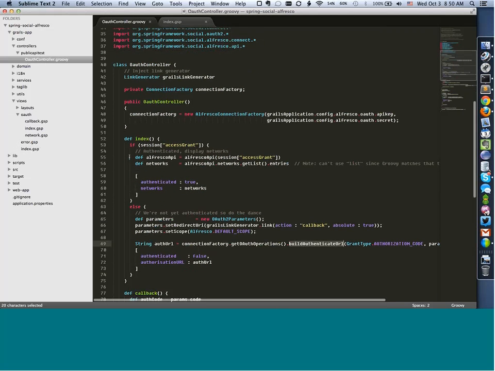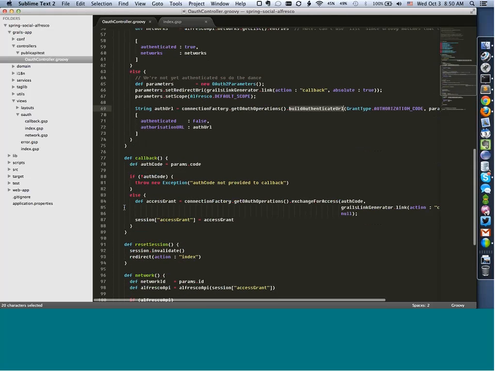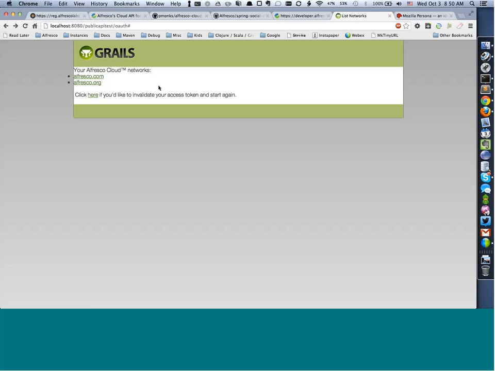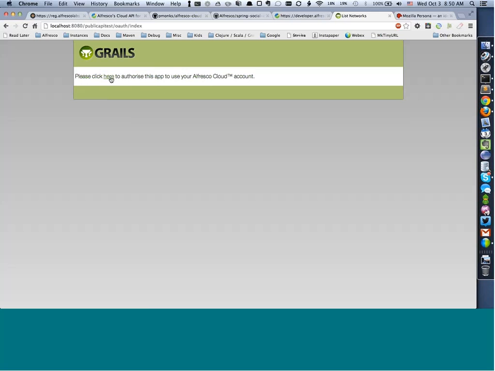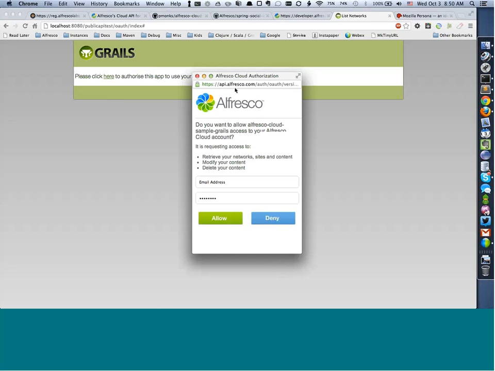And then once we've gone through the flow, what the OAuth server does is it redirects back to you with the access token. So think of that pop-up as having an Alfresco URL. In fact, I think I can show this to you if I invalidate my token and start again. If you look at the URL, you can see the URL of this pop-up is an api.alfresco.com URL. This is the authorization URL.